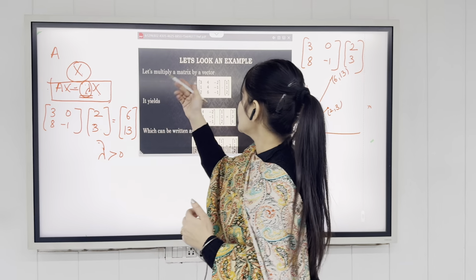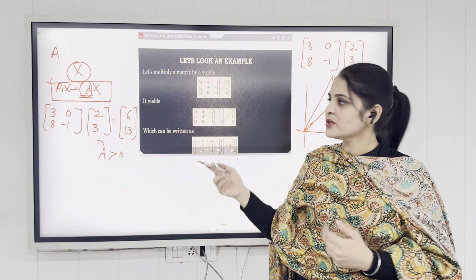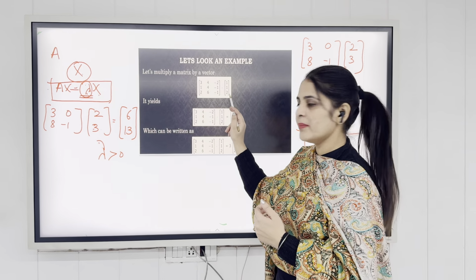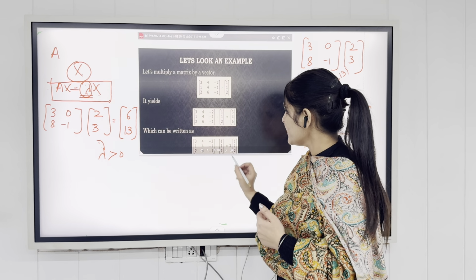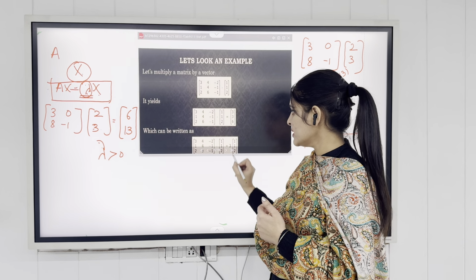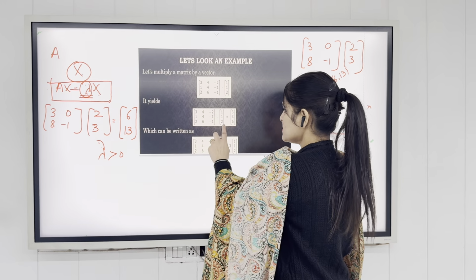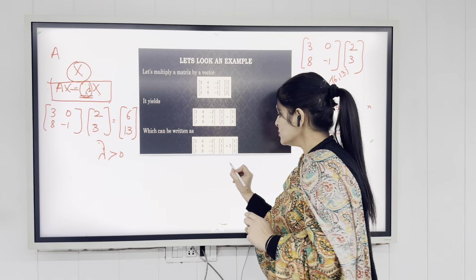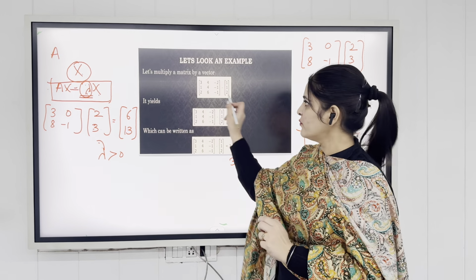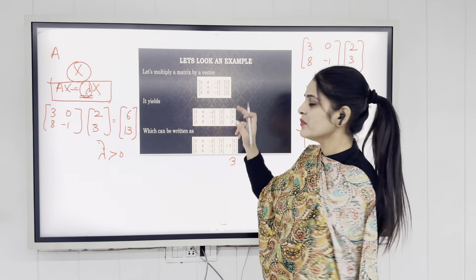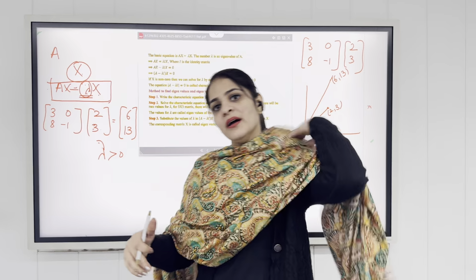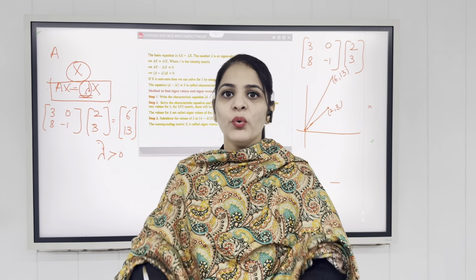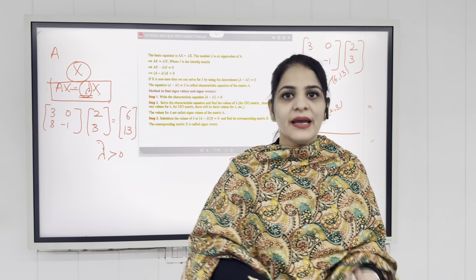The next thing is, similarly we can observe with a matrix of order 3. Once the matrix is multiplied with this vector, the outcome comes out to be 3, 3, 6. If 3 is taken out, we are left with 1, 1, 2. It means this vector is scaled up by the value 3. So 3 is the eigenvalue for this matrix and 1, 1, 2 is the eigenvector. So next, we have understood the concept of what is an eigenvector and what is an eigenvalue.